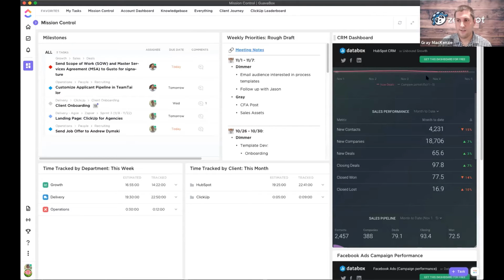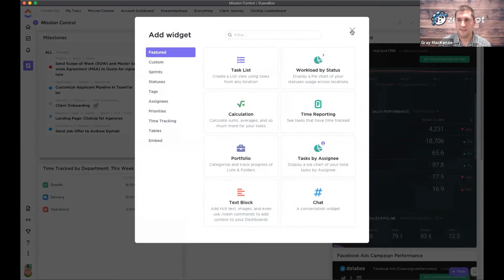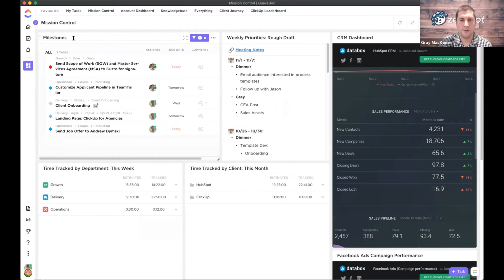So this is an embed, but we've got a task widget. So we've taken a widget and pulled in a task list. We have a filter set on this one to grab our milestones. So we'll basically look at, and we actually do this in kind of a funky way internally, we'll draft out just in text, what are my milestones for the week, and say, okay, here's what we think we have, plug them in, mark them as milestones for each week, or for a quarter. If you're running EOS at your firm, you're familiar with the Rocks principle. And so those might be your milestones, or you may mark them in a different way with a custom field, but we do use milestones. That's one way to grab some tasks.